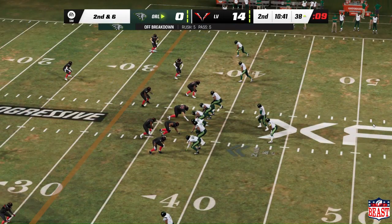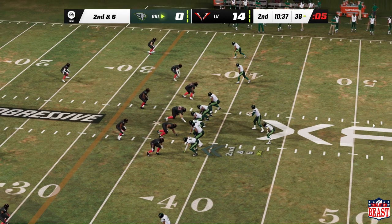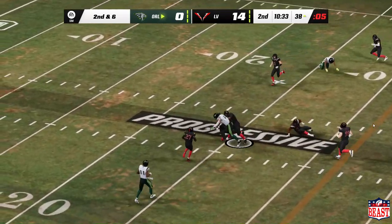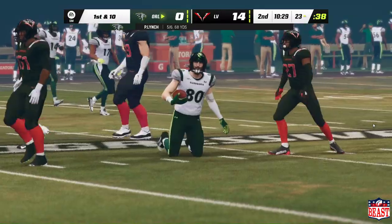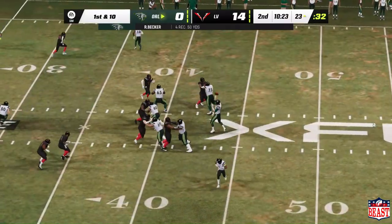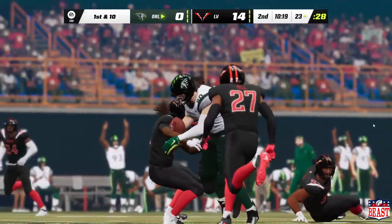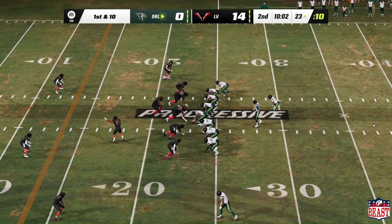Following the pickup of 4, here's 2nd and 6. Here's Lynch. He finds his tight end, Goddard. That's complete. And they're going to have another 1st down as the tackle's made at the Giants' 23. They give them 14 yards that time and a fresh set of downs. When this offense can get their tight ends involved, they can move the football. Here, a nice route, able to look it in, and picks up the 1st down.